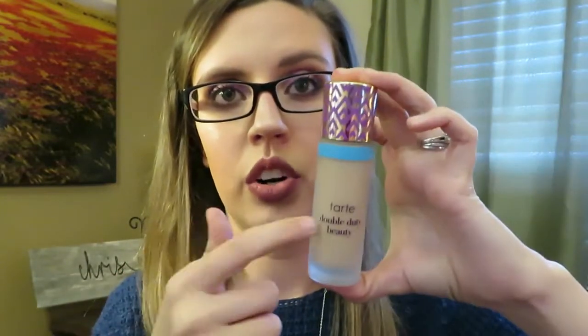And then the last one is probably the most controversial thing that I'm going to talk about today, because it is the Tarte Shape Tape Foundation. And I ordered this. My shade that I got is Fair Light Neutral. It's a little dark. It does get darker. It's very, very whipped, and I got the hydrating one instead of the matte one because I am dry. And then I got a birthday present from Sephora. Then I got this Tarte Rainforest of the Sea cleansing gel because I wanted to try that.